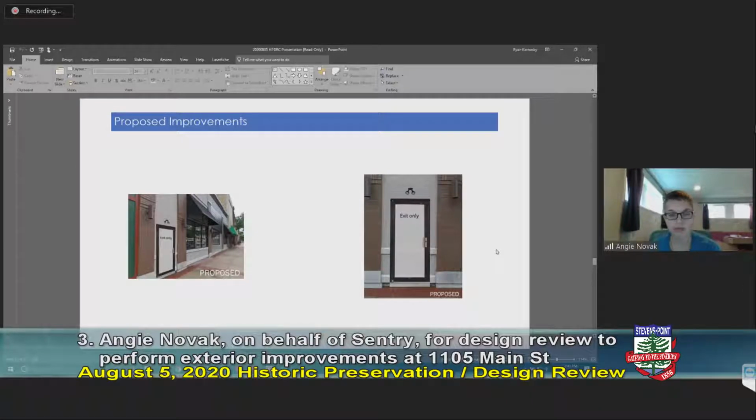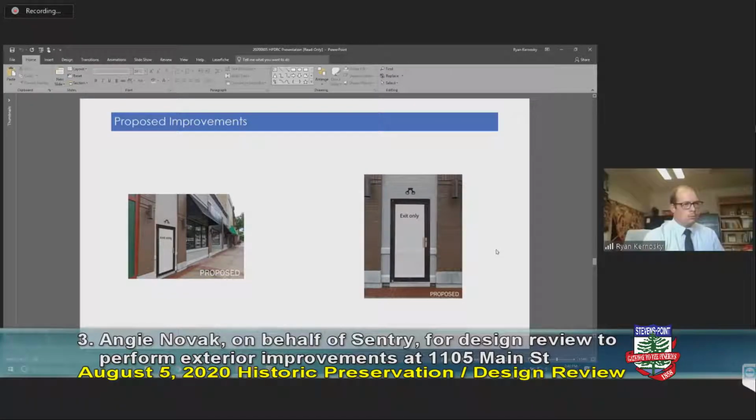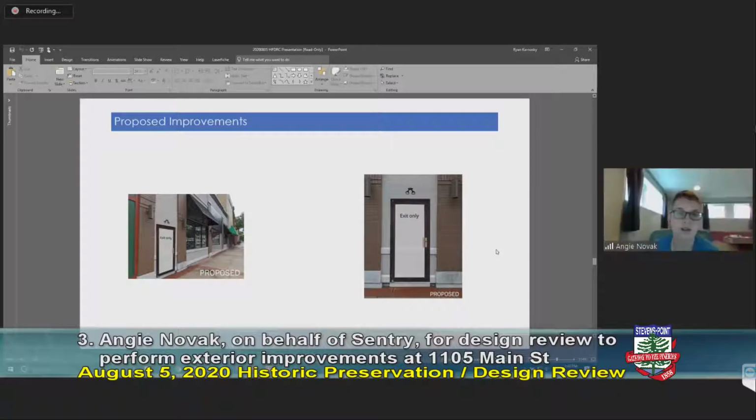I don't know how familiar you guys are with the Visitors Bureau for the Stevens Point area, but Century Insurance and the Visitor Bureau are teaming up in moving that group to a new space downtown. Century Insurance, who I work for, we own this building currently, and we occupy the east half of it. We're looking to rent out the west half to Sarah Bresch and her team from the Visitor Center.